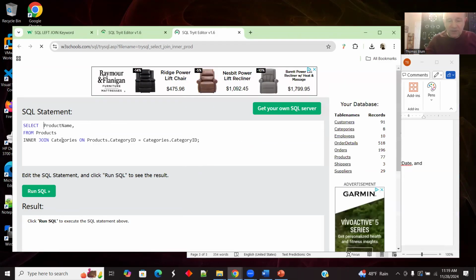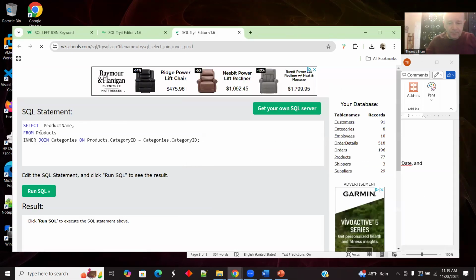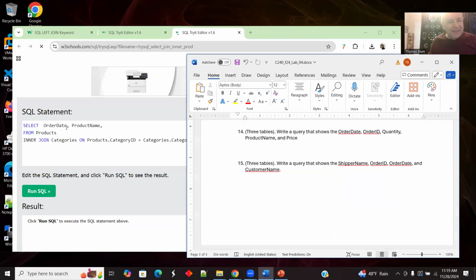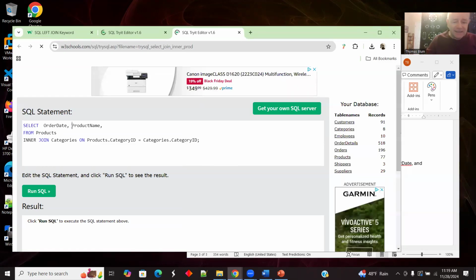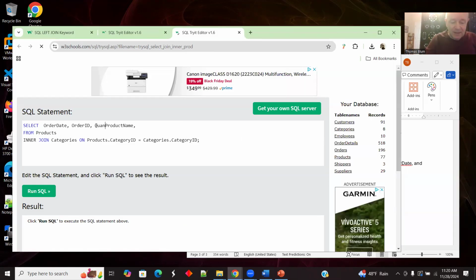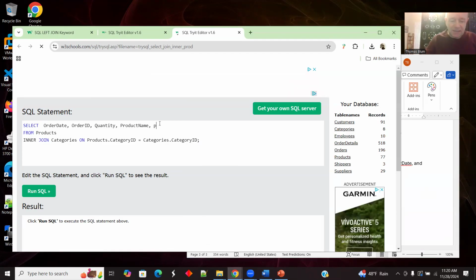Let's get down our fields: order date, order ID. This is one we have to be careful about, so I'll come back in a minute on that one. Quantity, product name, and price.